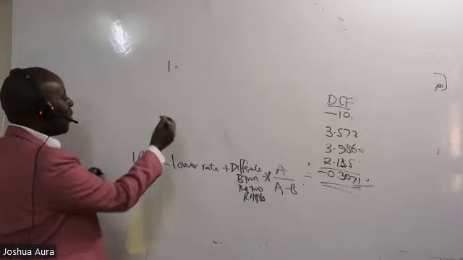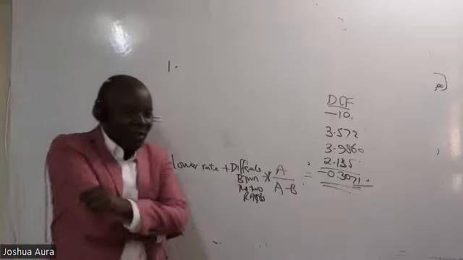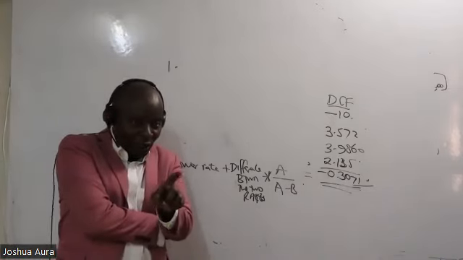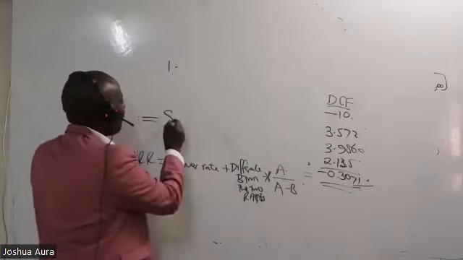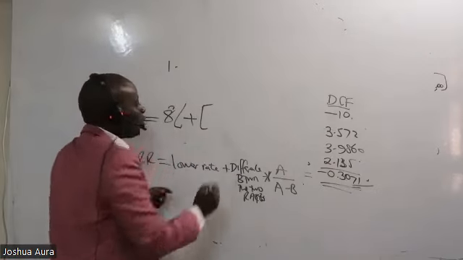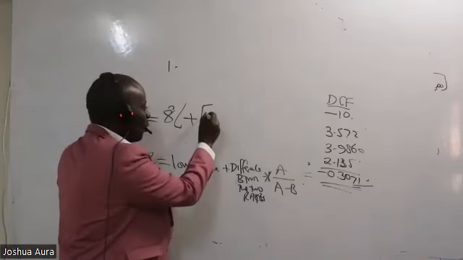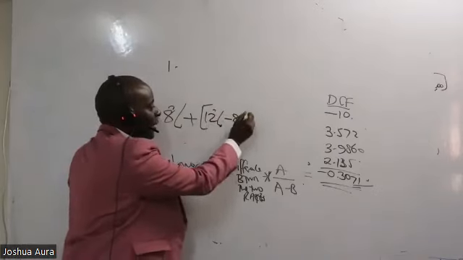Yeah. So lower rate. So which rates are we talking about here, by the way? We have which one and which one? 8 and 12. So which one is lower? 8%. So 8% plus the difference between the two rates. Difference means we're subtracting. So it's 4. For your revision, you can say 12% minus 8%.